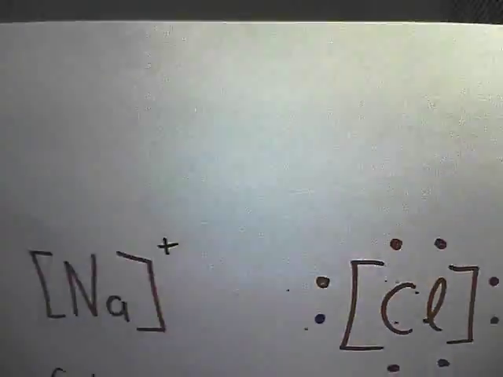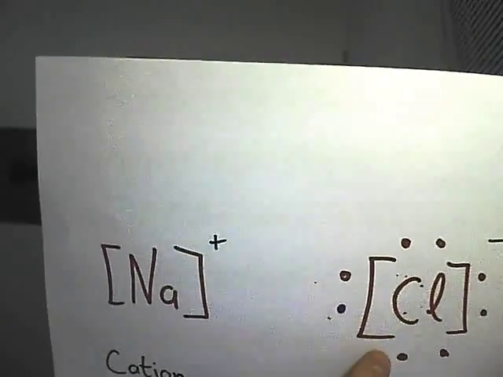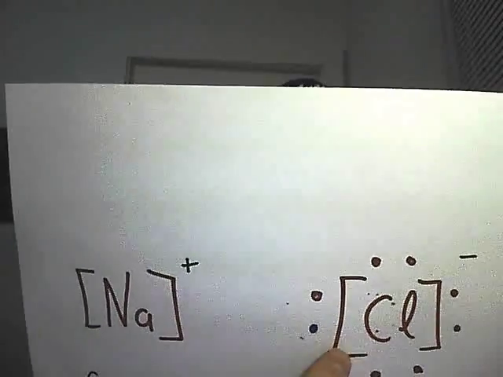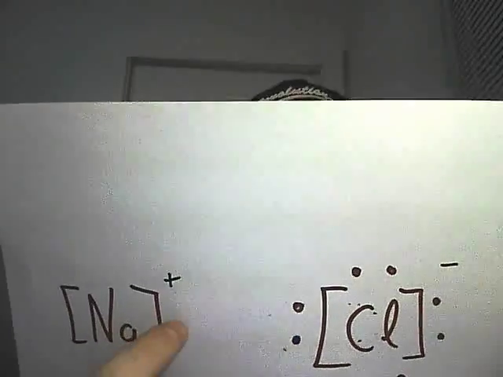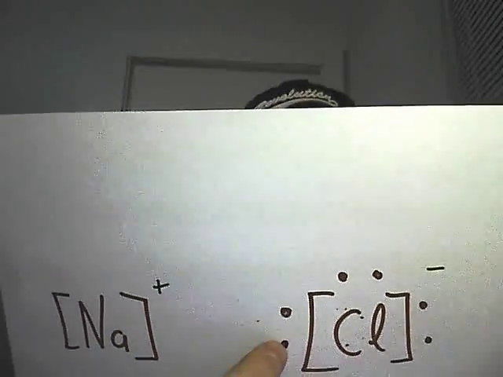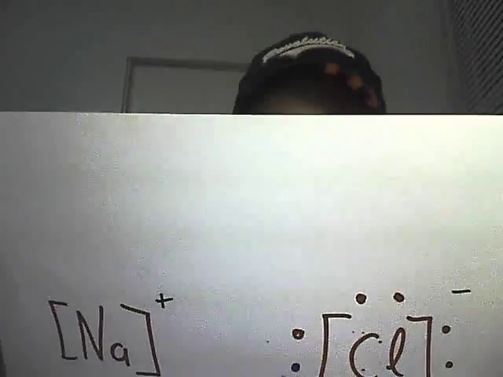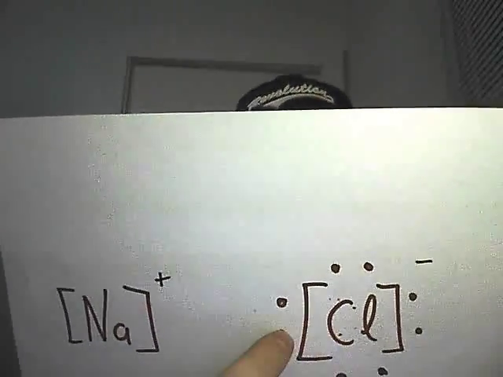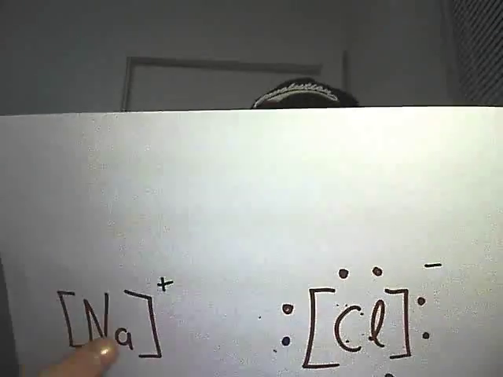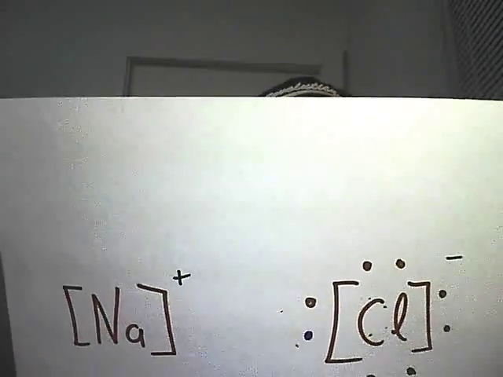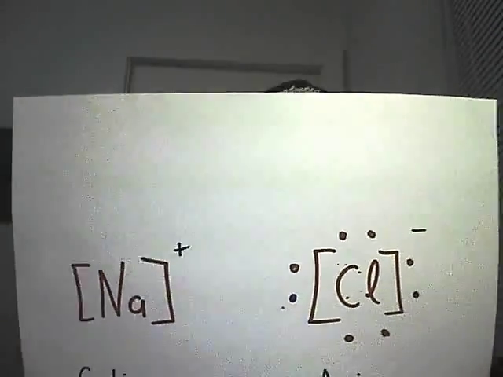After they get in contact with each other, the bully of the group, anion chlorine, steals the electron of sodium. And so when this negatively charged electron travels across the gap, now chlorine has an uneven amount of electrons and it has an extra electron, is therefore negatively charged. Sodium, on the other hand, it's lost an electron. It has more protons now than it has electrons. It's now positively charged, the cation.